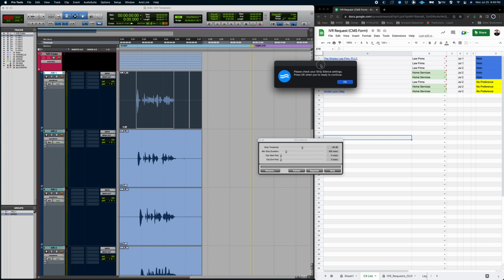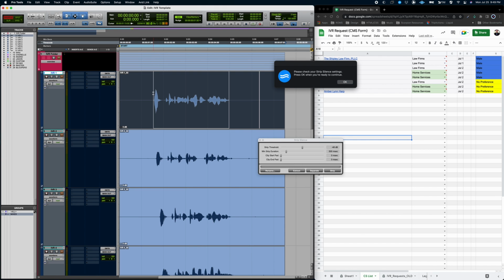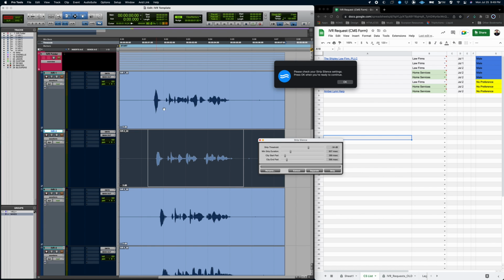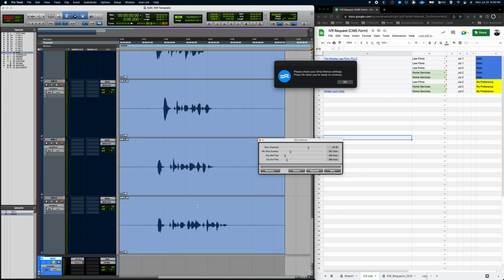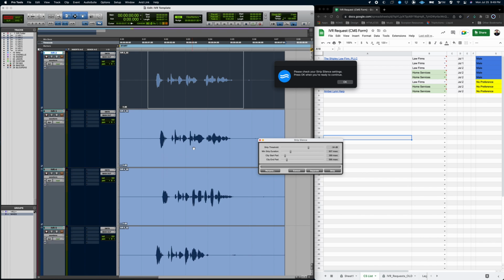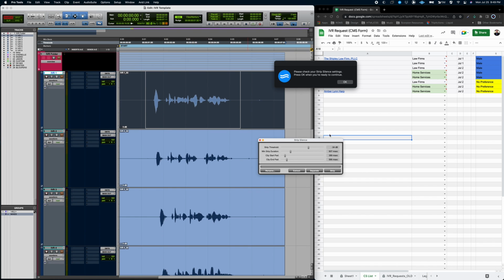So now we go through this process called strip silence, which basically allows me to cut out all of this blank space before and after the waveform. So this is really the only manual process that you have to go through. You can adjust different parameters, and everything inside this white box is what's being kept. I got it set so I can go through it pretty quick, but you just go through, make sure everything is looking good, a little bit of padding on the waveforms, and that's it. We're ready to go. So once that's done, you just click OK.